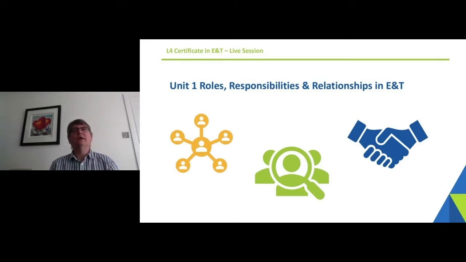We will look at planning. I'm sure we can all agree that if you plan something, you are much more likely to deliver something that is useful, needed, and possibly even expected. We'll look at delivery techniques. You'll get a really good understanding of how to pick the most appropriate technique for the subject and for your audience. We'll look at assessing and also evaluating yourself and the learning that's taken place. And all of those things are known as the teacher training cycle.